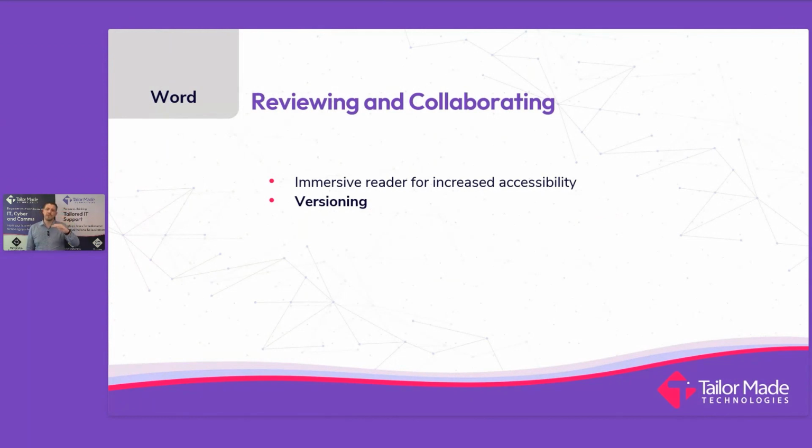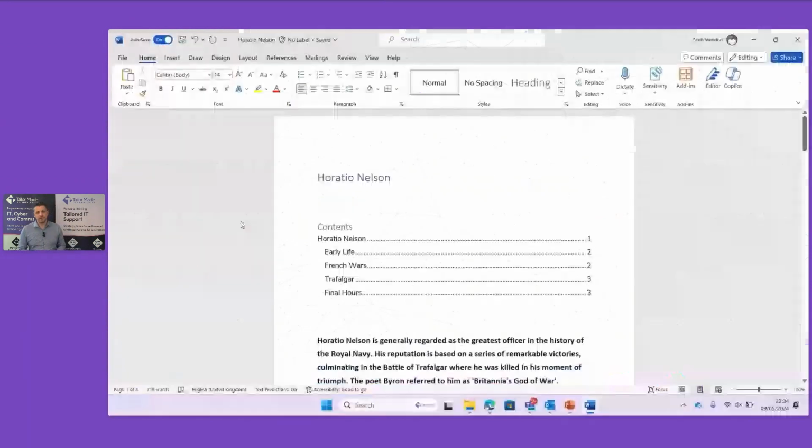And all of these documents are taking up space, right? Now, they might not be massive, I acknowledge that. But actually, the whole idea of Microsoft 365 is to change the way we think about versioning. What we should actually be doing is editing the same document over and over. Now, what do I mean by that? So let's have a look at this document here. So we've got our Nelson piece again.